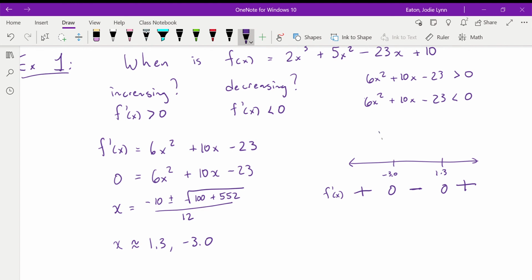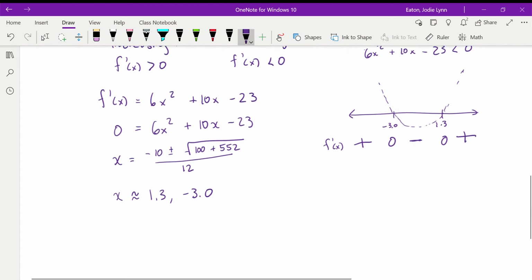You can also think of graphing the parabola. If you graph the parabola, it's an upward opening parabola because the leading coefficient is 6. And that's why we spent all the time at the beginning of this course figuring out how to solve inequalities with different polynomials and rational functions, and we will be using that a lot in the next few lessons.